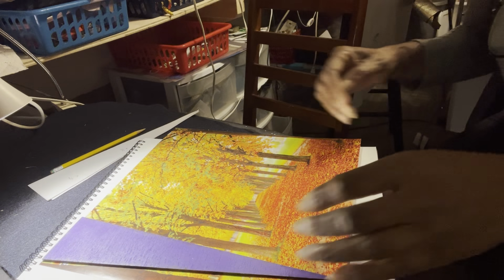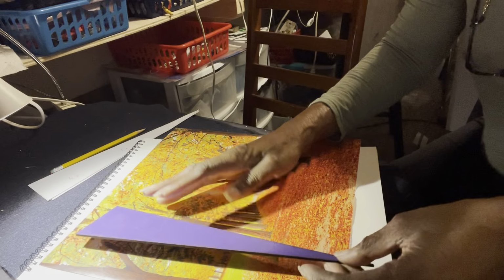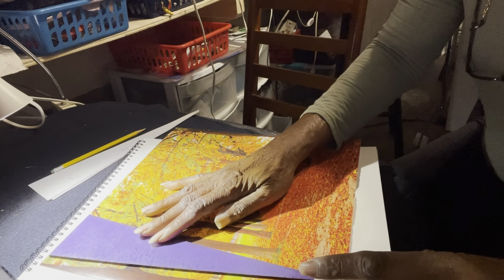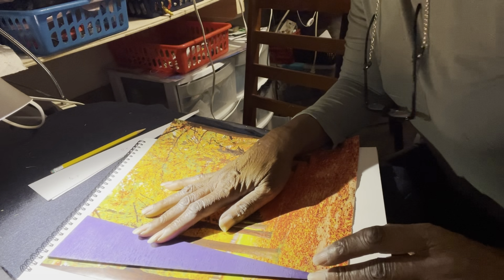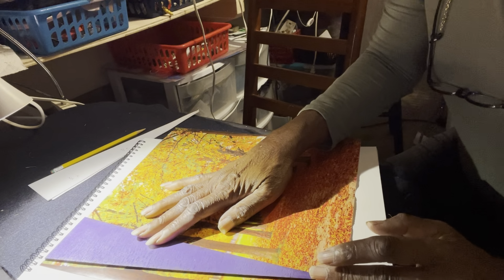I tore this page off of a calendar and I decided that I wanted to use it to make a pair of paper earrings. And then I decided that I wanted to make a big 3-inch bead and then make the earrings.